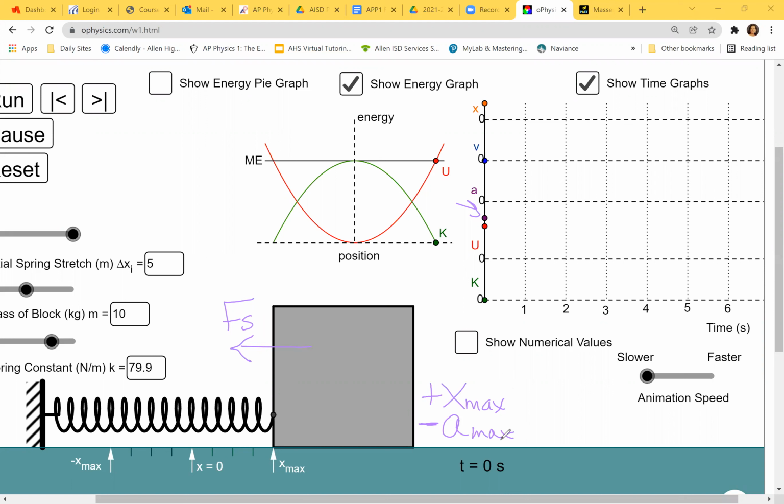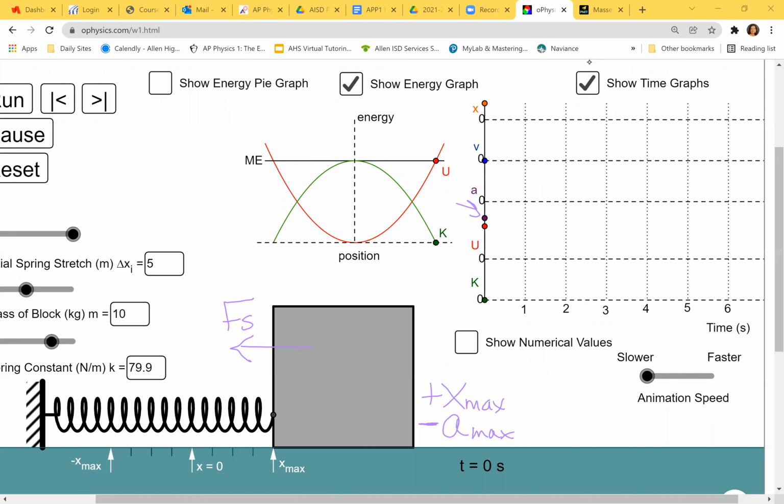All right, let's hit play, or run. Here we go. It's going to be a lot, so I'm going to not talk for a second. I'm going to give you a minute to just watch it. Now, don't watch the same graph, don't watch the same thing, because it's just going to repeat itself.